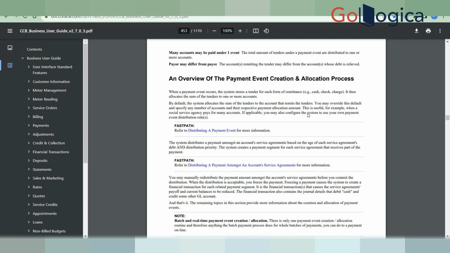Whenever you make an adjustment, which we will learn in another topic, based upon your adjustment, debit or credit, it will be impacted plus or minus. If you want to charge the customer, you will pass the plus sign. In CCNB there is no debit and credit. We have the adjustment type, and based upon how you pass the amount, negative or plus, you can pass plus $50 and you can pass minus $50 also. Based upon your plus or minus, it will impact. But in CCNB we don't have debit and credit kind of adjustment.